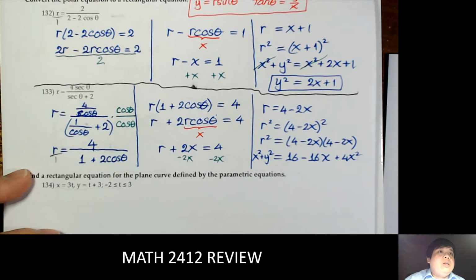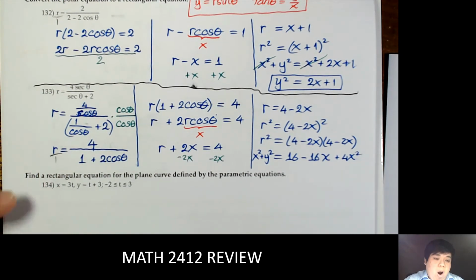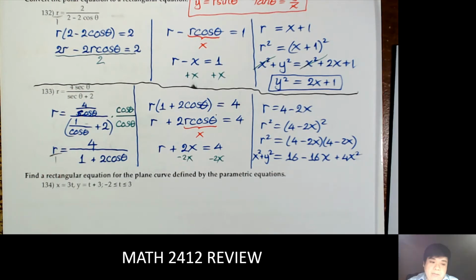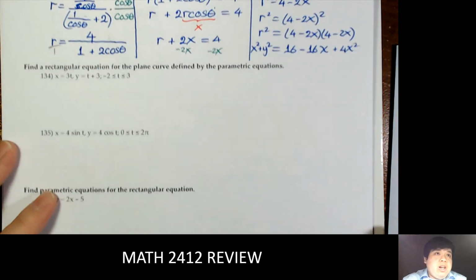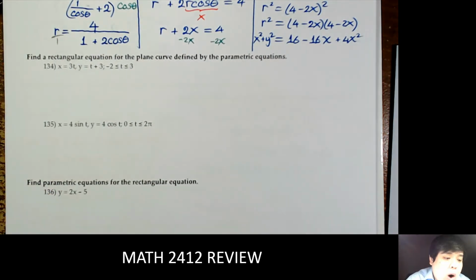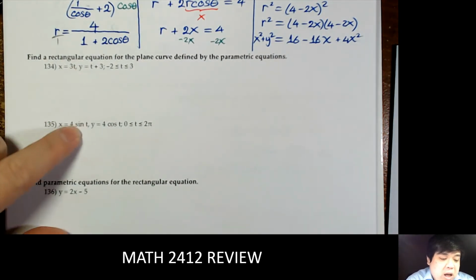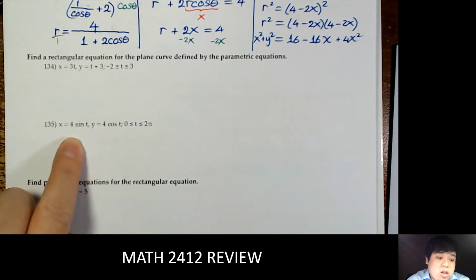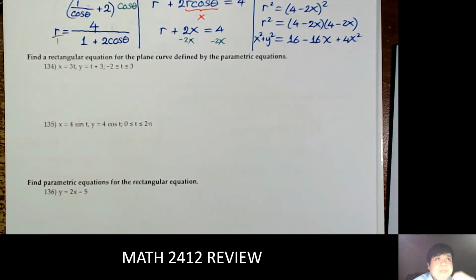Right, the next two is we turn this parametric form into a rectangular form, meaning turn to x and y. So for these two, actually two different things. One of which is easy to eliminate t, and this one is not so easy to eliminate t.